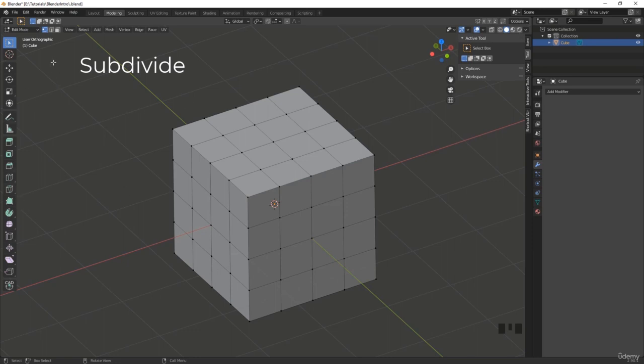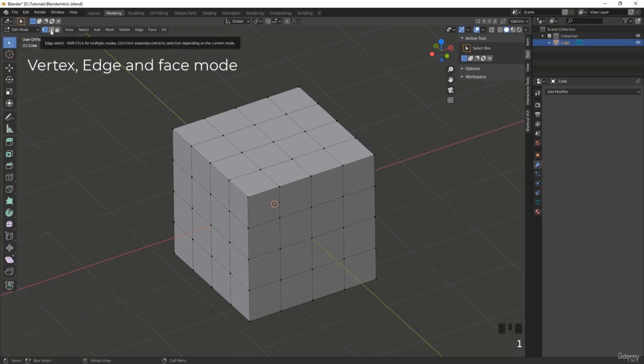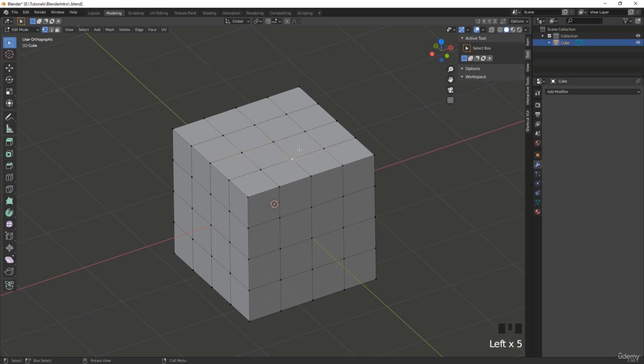By default, when we are in edit mode, we are in the vertex selection mode. You can toggle by pressing 1, 2, and 3. 2 gives us edge selection and 3 gives us face selection, same as in 3ds Max. So let's take a look at our vertex selection, which allows us to select any of these points, or pressing Shift to select multiple ones. Then we can move them and scale them and just work with it.